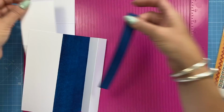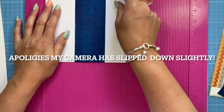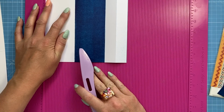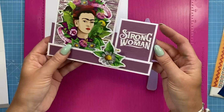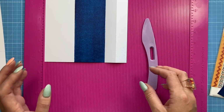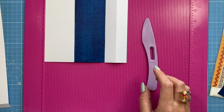So to make the card, you want 3 pieces of cardstock. So the first piece is a piece of 7 by 7. Along the side, you want to score at 2.5, 5 and 6. I've already inked this panel rather than adding a matte layer. I'll just show you again on that card. The purple piece here is another piece of card on top of that, and I just thought, I didn't have the exact match for the stamped image that I've got, so I used the ink to colour it instead. And it's just this Papercraft Society one, which is from my Under the Water theme box when I did that.